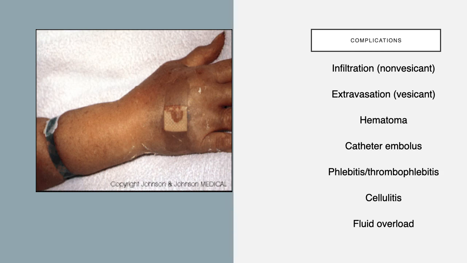If you have a catheter embolus, depending on where the embolus occurs, you may be able to put a tourniquet on it and notify the surgeon. Then again, you may not; it just depends on how high up or where that catheter tip is located. If you have phlebitis or cellulitis, you may have to give the patient some antibiotics, because that's an infection that could occur.